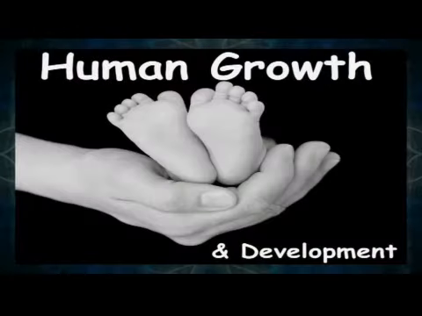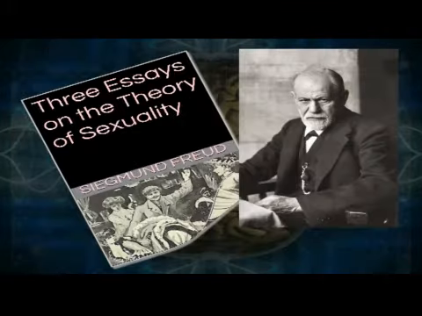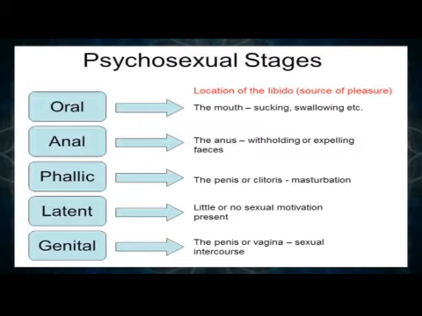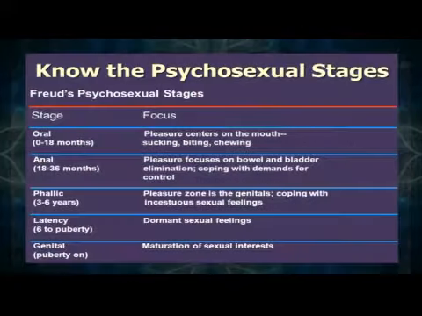Freud describes child development as a series of psychosexual stages. In Three Essays on Sexuality, Freud outlines these stages as oral, anal, phallic, latency and genital. Each stage involves the satisfaction of a libidinal desire and can later play a role in adult personality. If a child does not successfully complete a stage, Freud suggests that he or she would develop a fixation which would later influence adult personality and behavior.